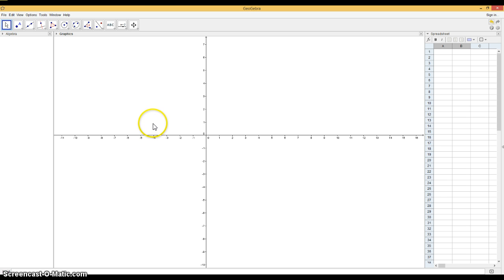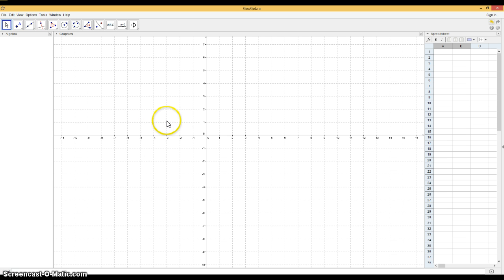Okay, so let's go ahead and do that problem that we just did on paper, but we're going to do it in GeoGebra. So first I want to turn on my grid, so I just right click on the graphics view and hit grid, and I want to label some points. I want to make a triangle. So I click on the polygon tool, and my point A was at -5 in the x direction, 2 in the y direction.